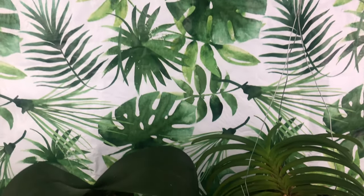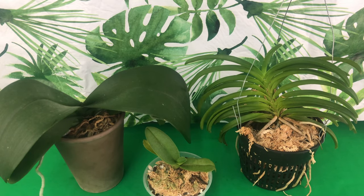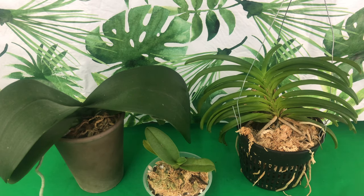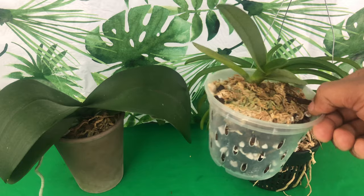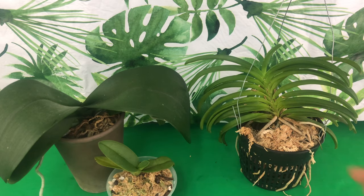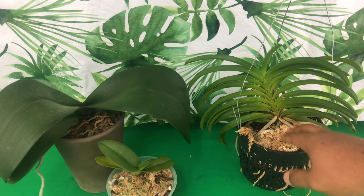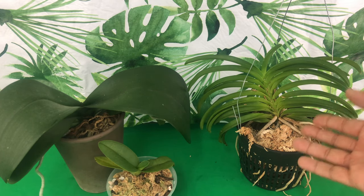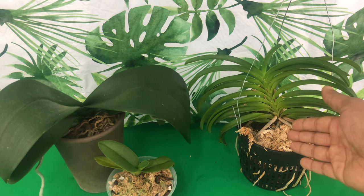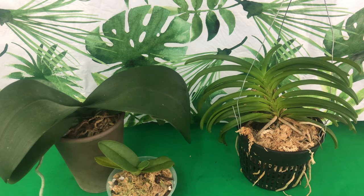Now, what type of orchids love citric acid the most and how I plan to administer it to them in their diet — Vandas are the number one orchid that loves citric acid, because this is one of the orchids known to soak in water. When using it with your Phalaenopsis or other orchids that you do not soak, the citric acid inside of your feed is going to metabolize. Your Vanda is predominantly going to metabolize that citric acid, so that is something you would want to use every other watering when it comes to your Vandas.